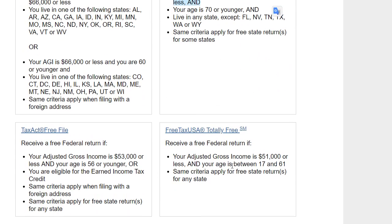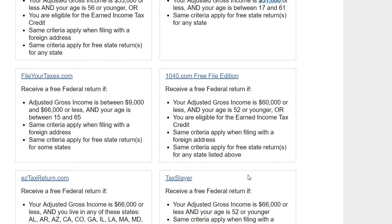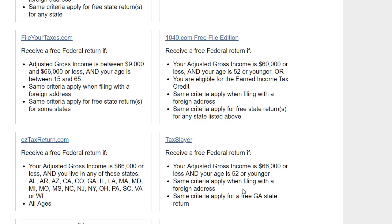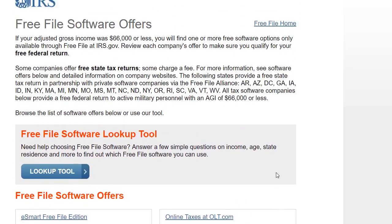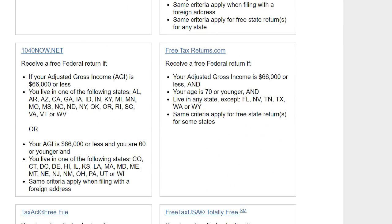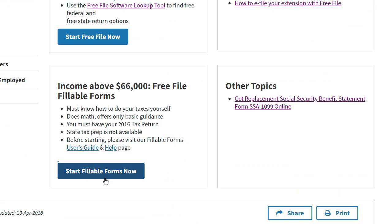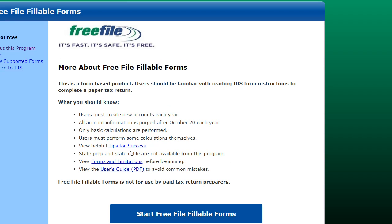The page tells you which states you're eligible in, your age, and the income limit — usually sixty-six thousand dollars, but sometimes it's fifty-one thousand, so you have to be really careful. I've tried a couple of them, and I really have to warn you: these are not total scams, they are IRS-based and maybe somehow approved, but it has not worked for me with any of these software options.